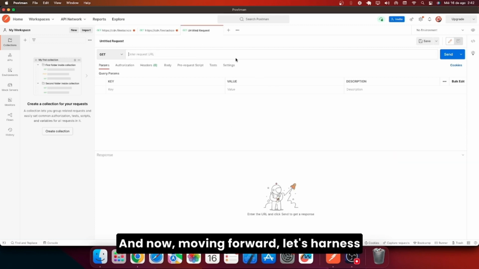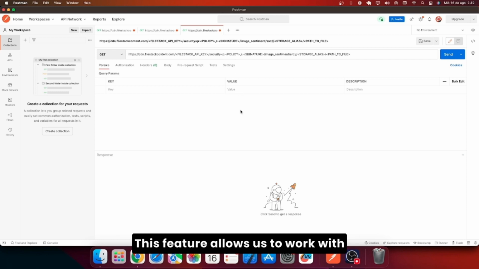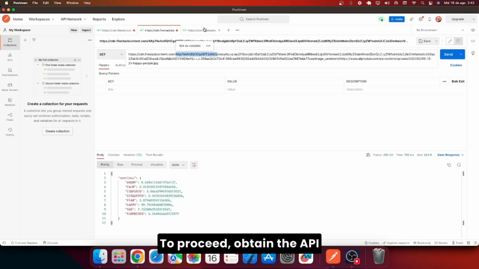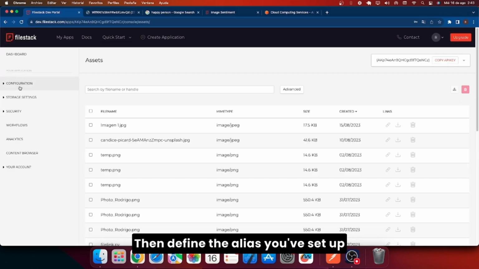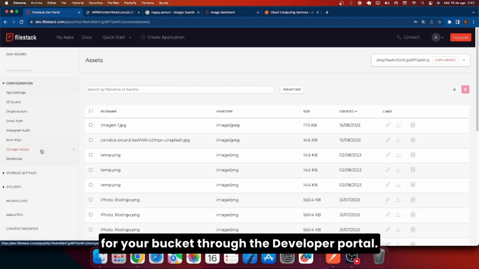And now, moving forward, let's harness the power of the storage aliases. This feature allows us to work with files stored in our personal cloud services. To proceed, obtain the API key and the security parameters. Then define the alias you've set up for your bucket through the developer portal.